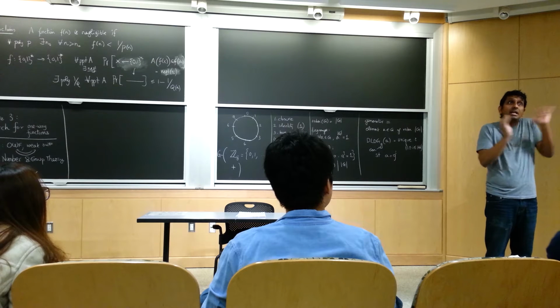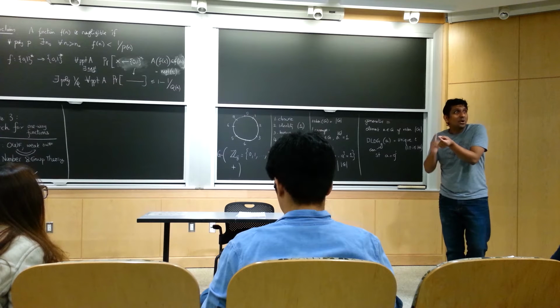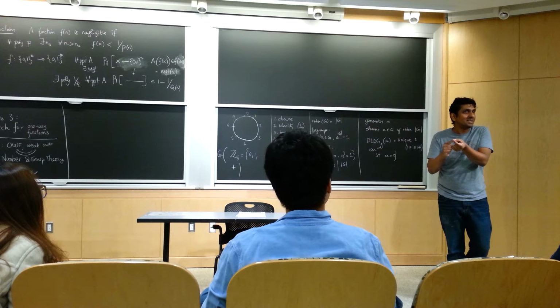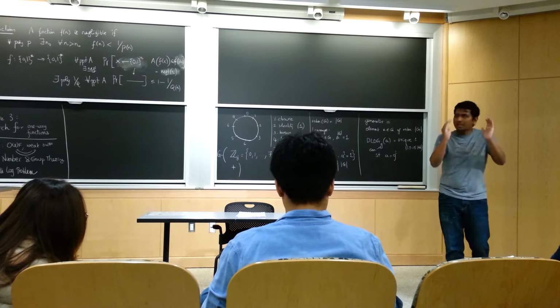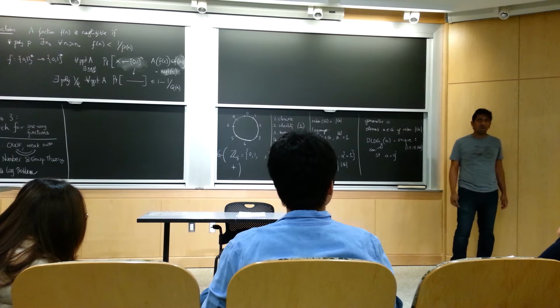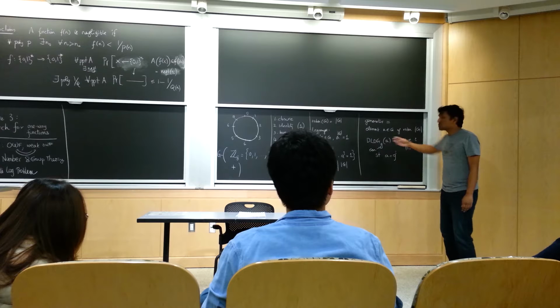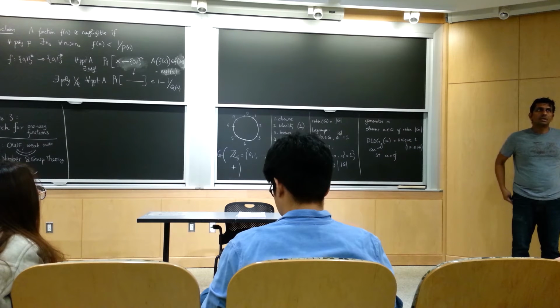So this number is not uniquely defined per se, because if you hit A in 5 steps and the order of the group is 8, you will hit A again in 13 steps, in 21 steps, and so on. But if you look at the number between 1 and the size of the group, this is a uniquely defined number. Let's call that the discrete logarithm of A to the base G. Okay. Is that clear what it is?